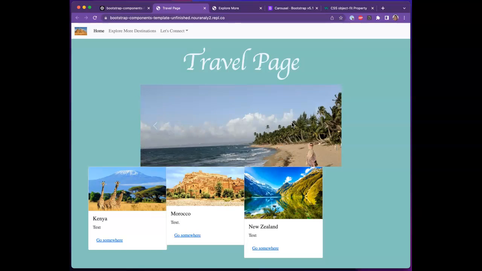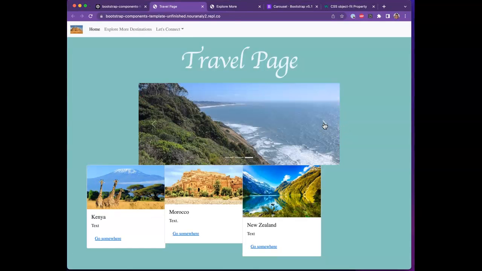The height is still 300 pixels, and maybe I want to change the height to make it a little bit bigger, but you all will see here that what it did is it made the image fill the entire dimensions of the container, and it preserved the ratio of the width to the height of the image. Whatever just didn't fit in the container got clipped out. If you don't want your images to get clipped out, try using Object Fit Contain or adjust the height, which is what I'm going to do.